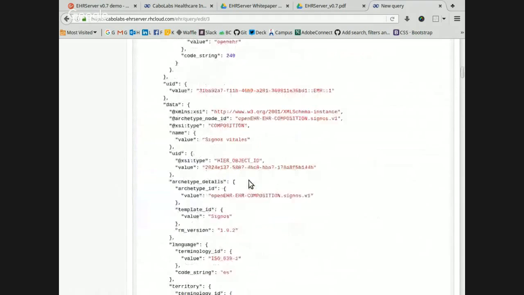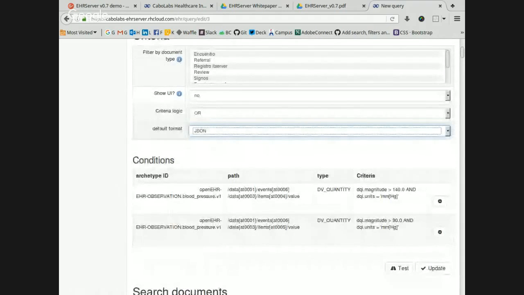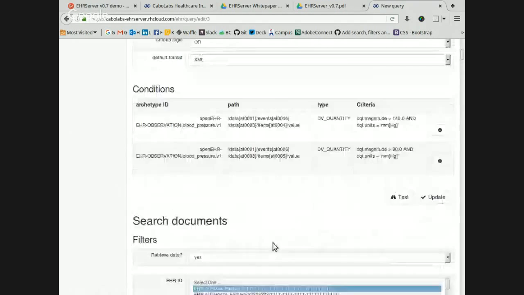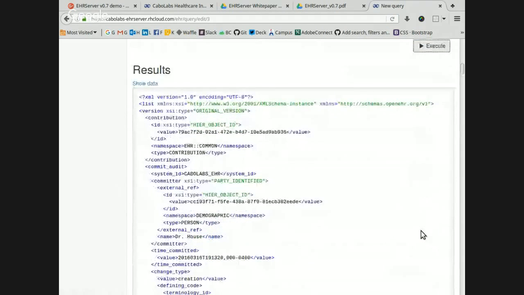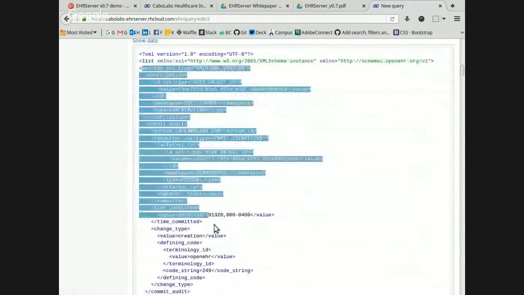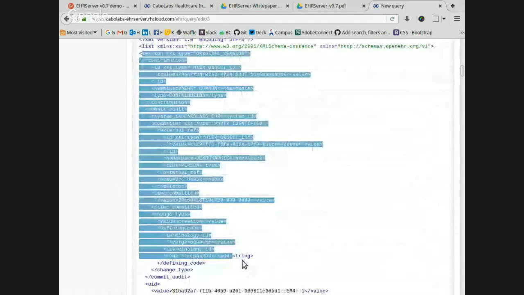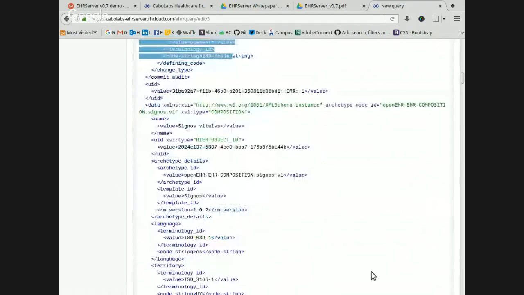And this is in JSON. If I want the XML, I can just change here, JSON for XML. I can execute the same query, and I will see the XML output. Yeah, and this XML is compliant with the openEHR XML structure. And this will be the information you get on your system when you use this query through the REST API.